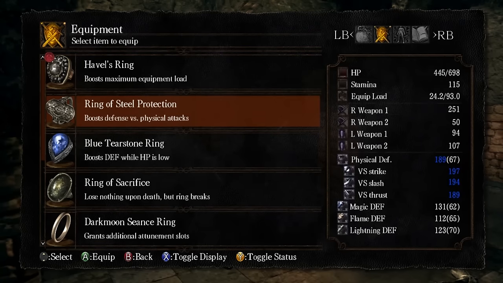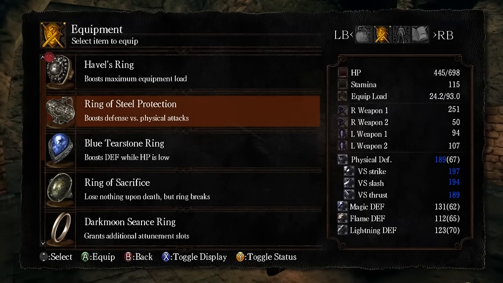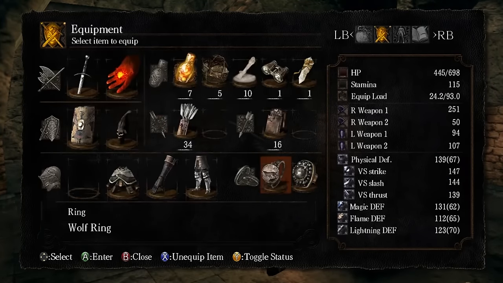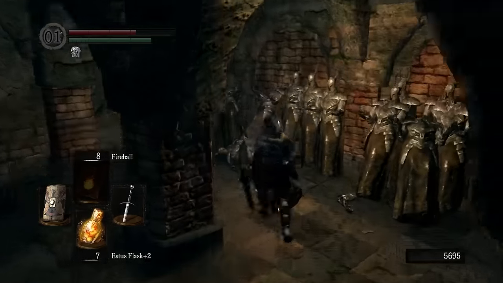So if we look at our status, it just gives a flat bonus, and quite a sizable one, to physical defense. So, again, certain areas in the game it's quite useful. I think I'll take my poise, though.